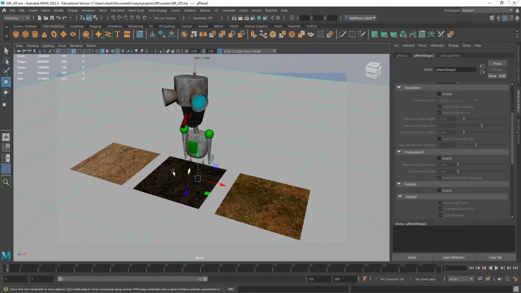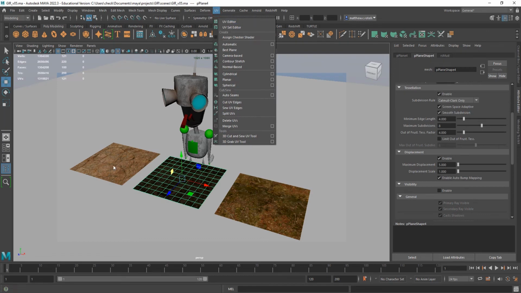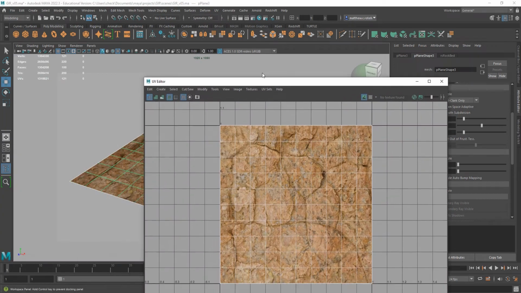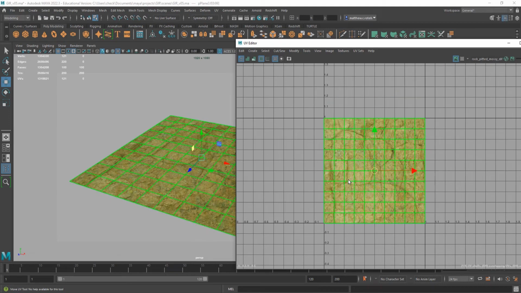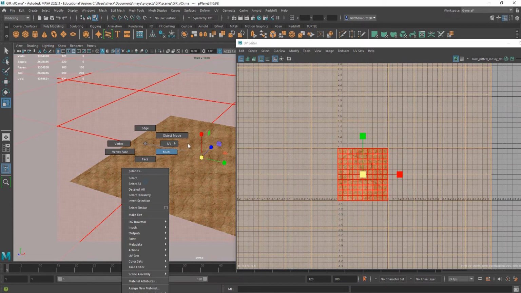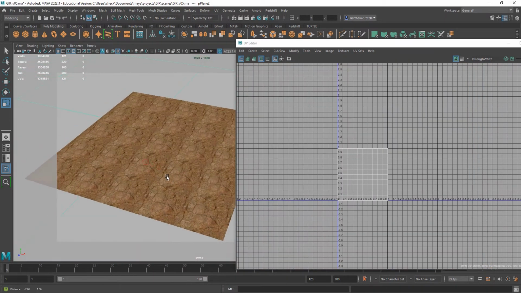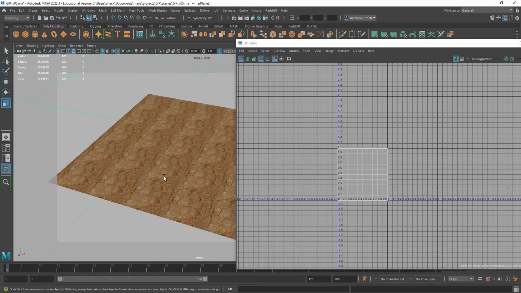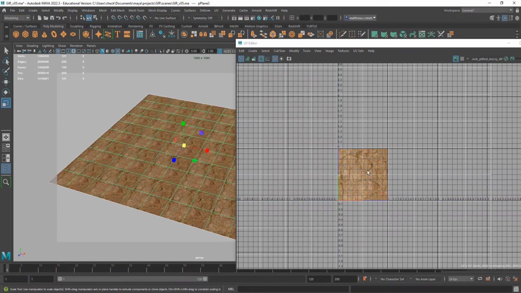I'll do it with this one first. Most people who use the program are well aware that you can get your UVs and just scale them and it will make the texture tile. While this is true, this is not really the best way to work. Ideally, instead of tiling textures by scaling your UVs, which limits a lot of your model's utility.